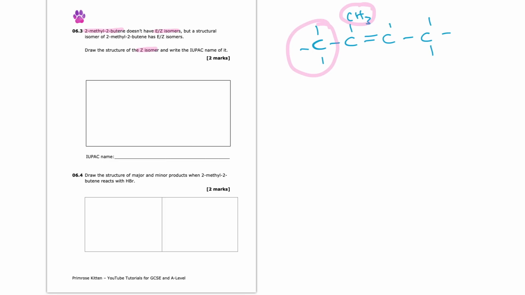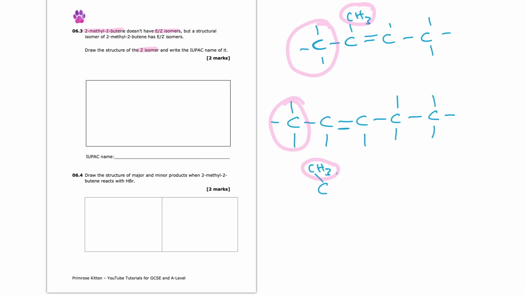So we need to think, well, what can we do then to make sure that we do actually have EZ isomers. So I would suggest here that probably the easiest thing to do would be just to write it not as having a branch with a carbon coming off of it, just thinking, well, in total here I have 5 carbons. So let's draw a 5 carbon chain, and let's put that double bond, let's say, on the second carbon. And if we sort of fill in all of the hydrogens here, end up with this particular case here, and I can see I have 2 different groups off of each of those carbons, so we're looking golden here. I'm going to simplify that here because I've been lazy and not written all the H's there, but I'm going to write CH3, that's from there. I have got this H jutting off down here, that's from here.